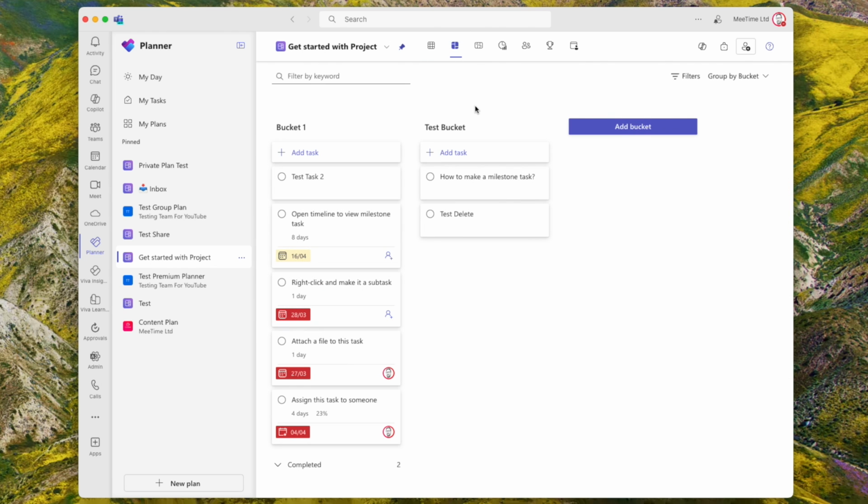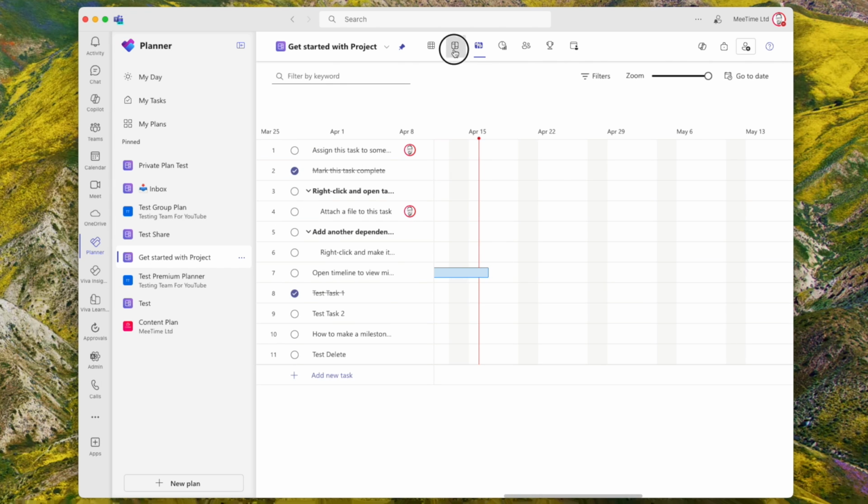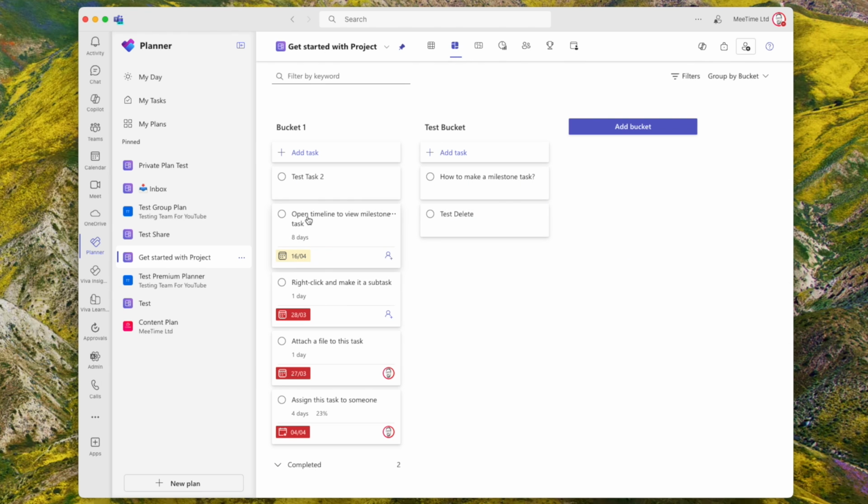You still get the bucket view, which if you're not using buckets as part of your Gantt chart, might be confusing, because I guess you could add a view that has got bucket in it. But if you do some of the things that you can do on the front of the card, actually given all the power of Microsoft Project on the web, it might do stuff that you wouldn't expect.